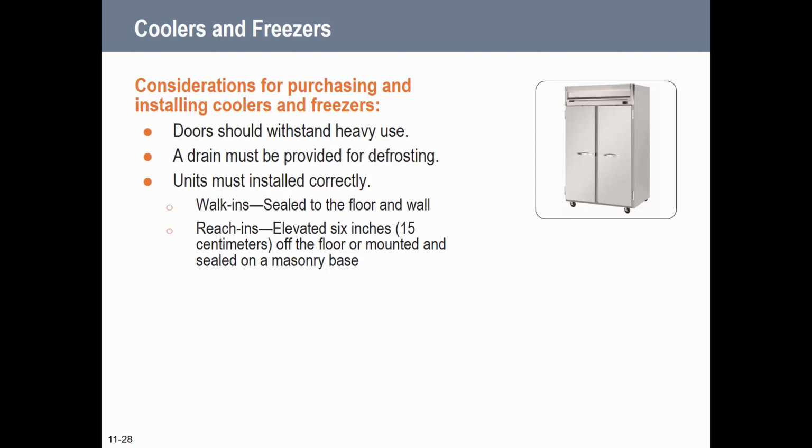When we're looking at coolers and freezers, some things to think about. Obviously the door should withstand heavy use. Again, this is why we're looking at these commercial items. Our home refrigerators aren't made to go through the amount of heavy use we're going to see in a restaurant. They also must have a drain for defrosting, and things must be installed correctly. If it's a walk-in, it needs to be sealed to the floor and wall. A reach-in is either sealed to a masonry base, or often at least 6 inches off the ground. One of those options is always required. So either it's sealed so things can't get under it, or it's elevated so you can clean under.